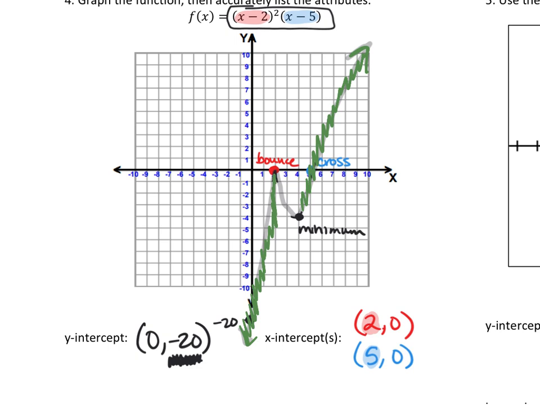So I need to talk about that interval. The interval means I'm talking about the x values. These x values go from negative infinity all the way to what number? Where does it stop going up? 2, because that bounce number is right there. The second time it goes up, it starts going up at what value? 4, because that's where the minimum is.